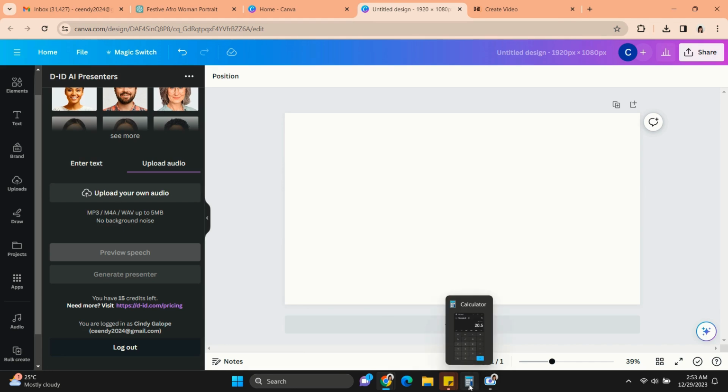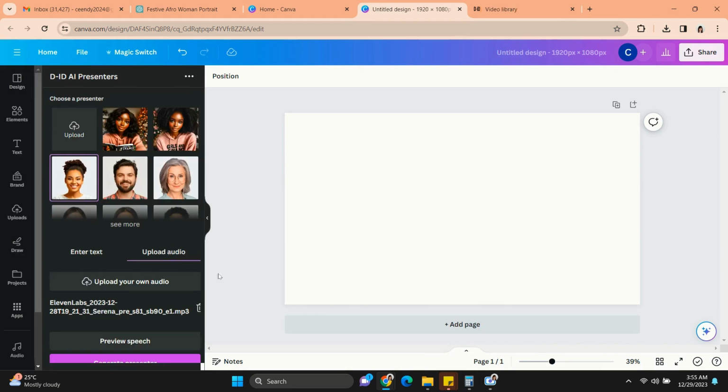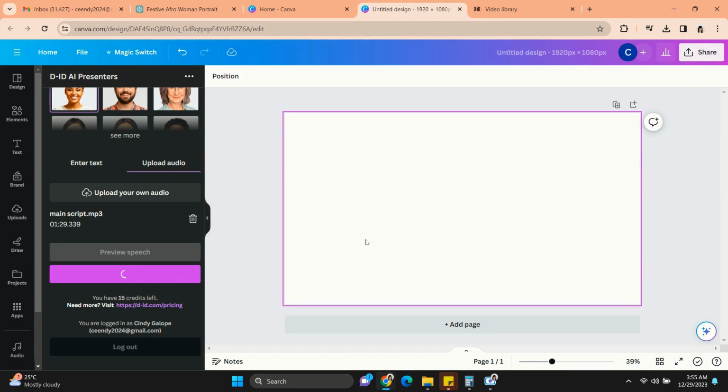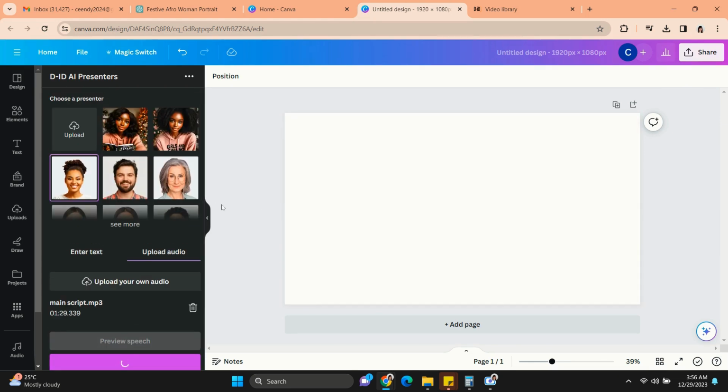As for the message, I already made an audio script myself beforehand. Let's upload it now. The tip is you can ask ChatGPT to make a script, then go to 11labs.io to convert it to speech. But if you prefer to make it short and personalized, you can type your message directly in the text box and choose the voice and style you like.